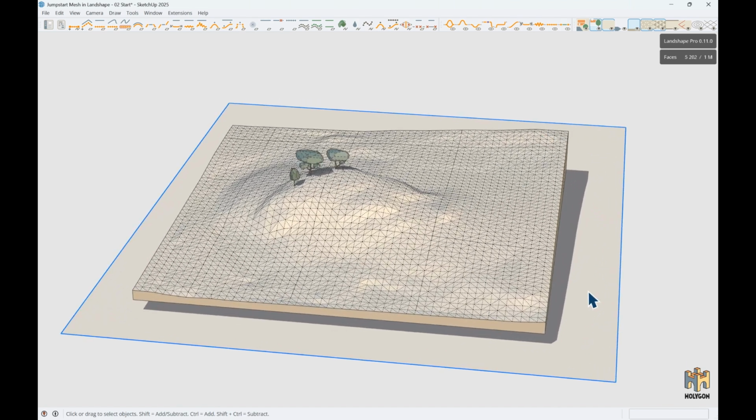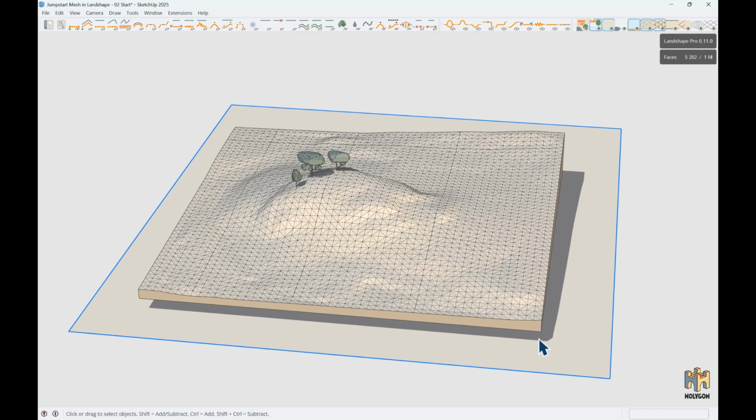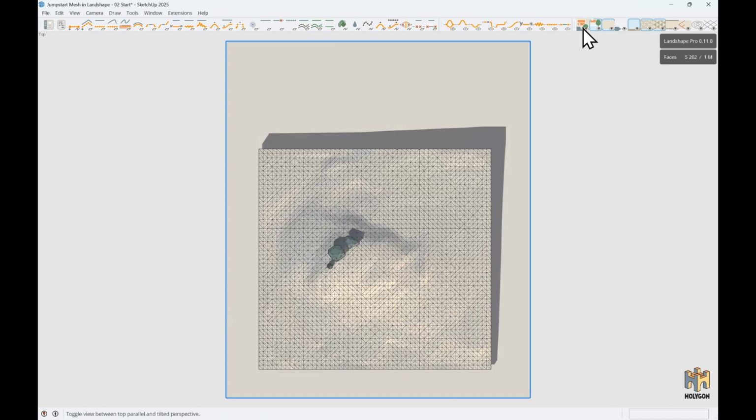and with this selected, the extent of this rectangle, we can look at this from above, like so. The extent of this rectangle determines the area in the terrain that will be affected by mesh. So if I now click mesh up here, seemingly nothing happens, but look at the resolution. We are still using 4 meters at the resolution.